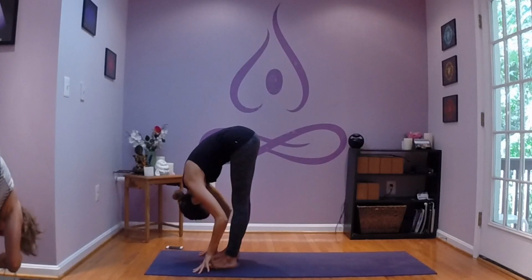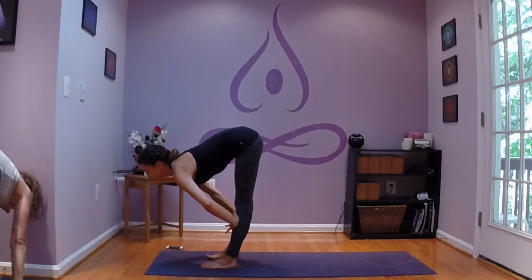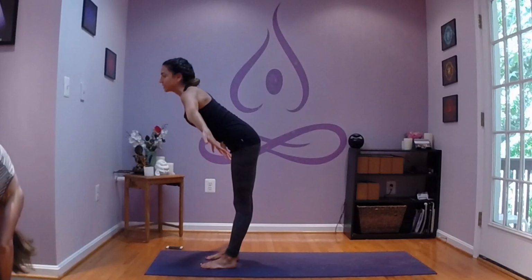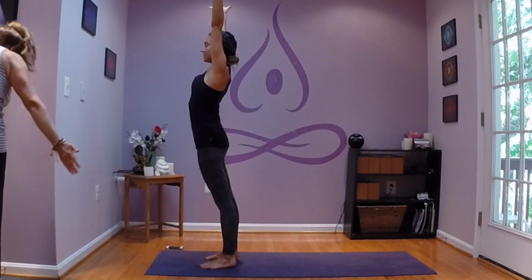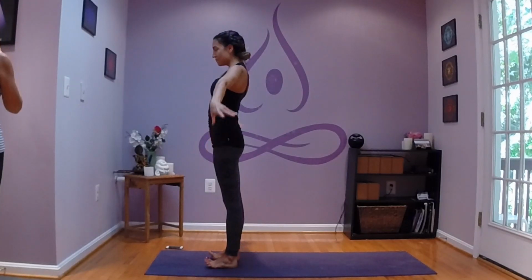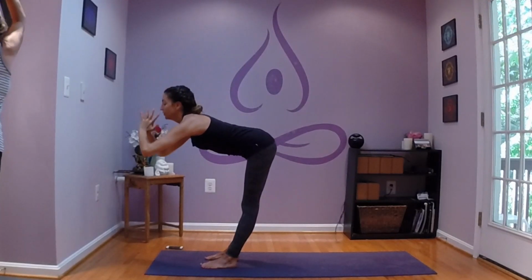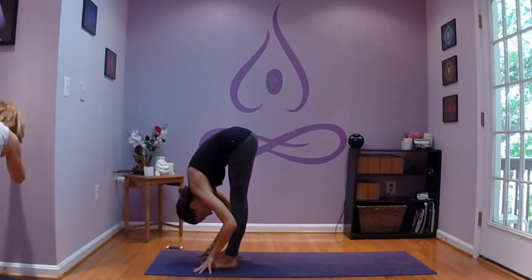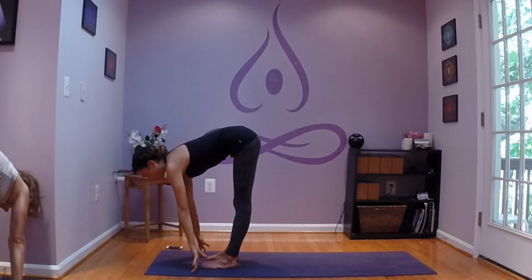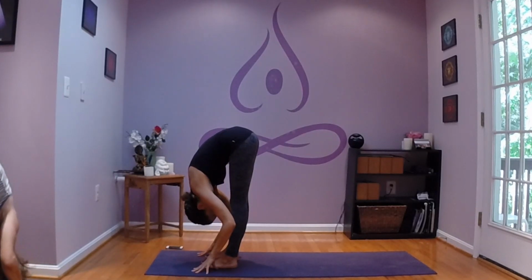Inhaling, lengthen halfway. Feel the thigh bones pressing back. Exhale, bowing. Inhale, rising gaze lifts. Hands at the heart. Inhale. Bowing to the earth, exhale. Lengthen halfway. If you have the space, hands can certainly stay on the mat here. Exhale, fold. Two more half lifts, just like this.